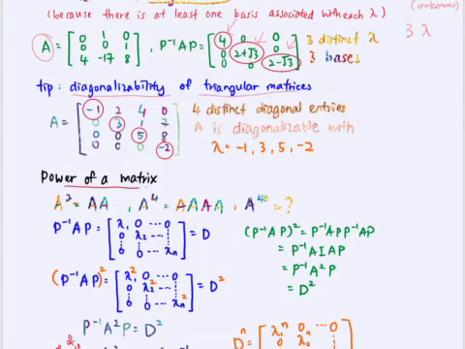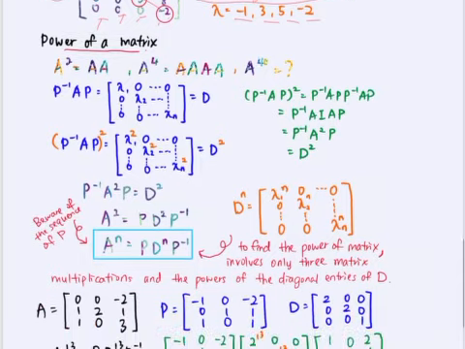So in the previous lesson, we learned that if A is an upper or lower triangular matrix, then the eigenvalues will be the entries along the diagonal. So in this case, if this is the upper or lower triangular matrix, just need to know how many distinct diagonal entries. So -1, 3, 5, and -2. No repetitions of the eigenvalues. So we can directly say that A is diagonalizable because we have 4 different eigenvalues corresponding to 4 columns here. So the number of unknowns and the number of eigenvalues are the same.